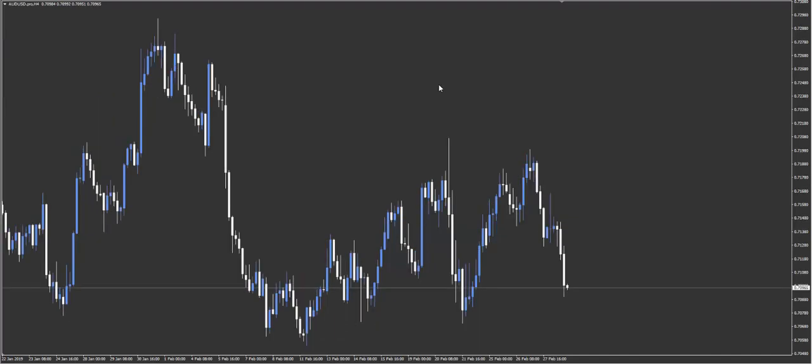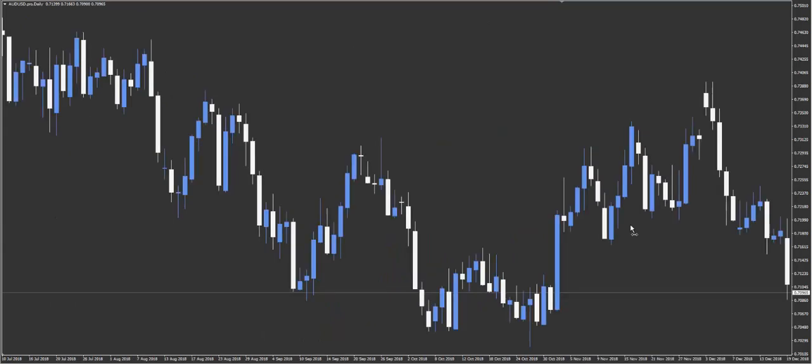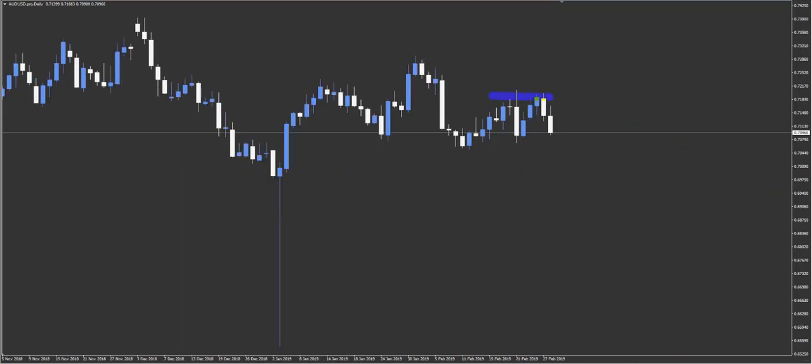Pick on something else here, Aussie right now. This is a great example of chop. This is a wide trading range. And wide trading ranges, there's nothing wrong with them. But if we go up to a daily chart now, you'll actually see that this is a consolidation through here. So those are your different market environments, market states.